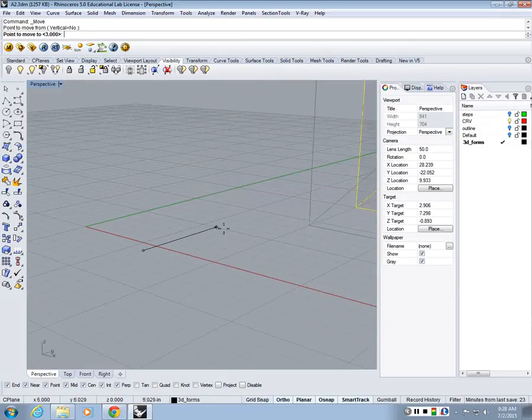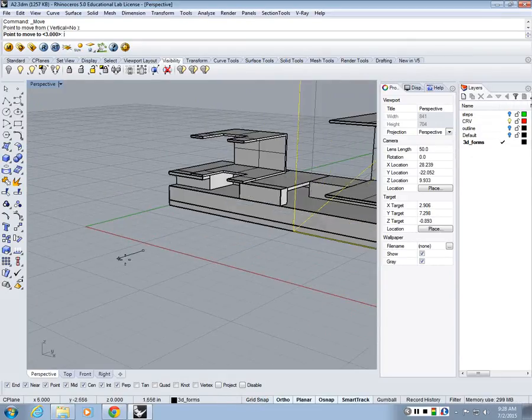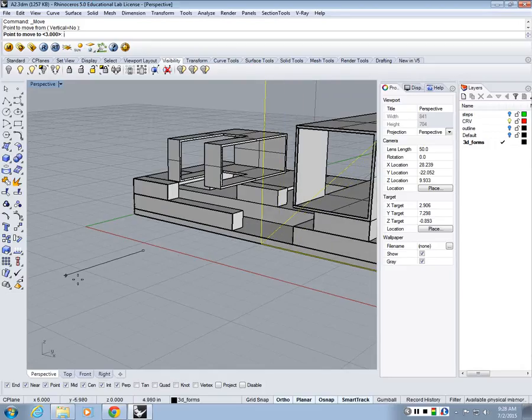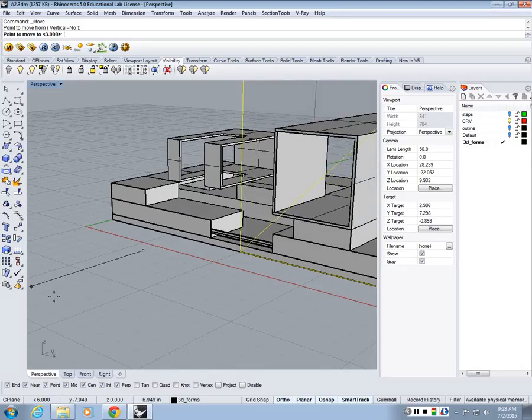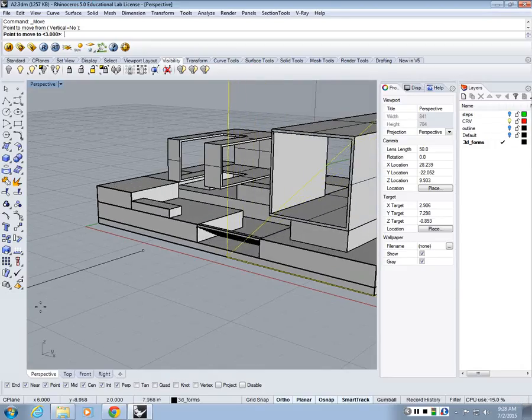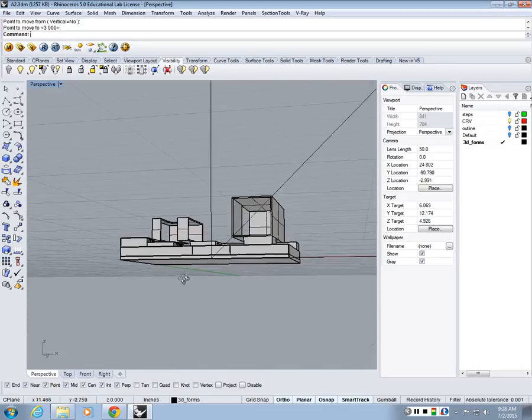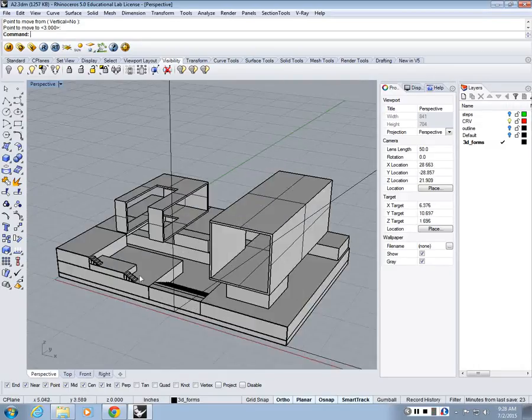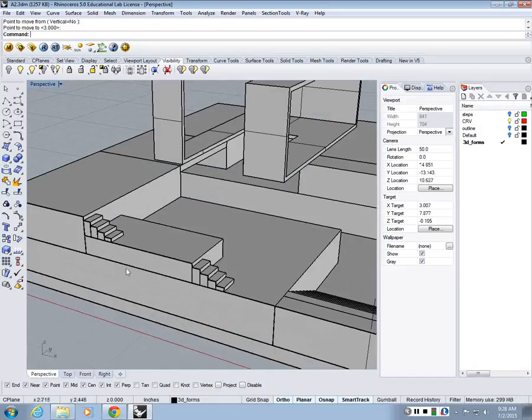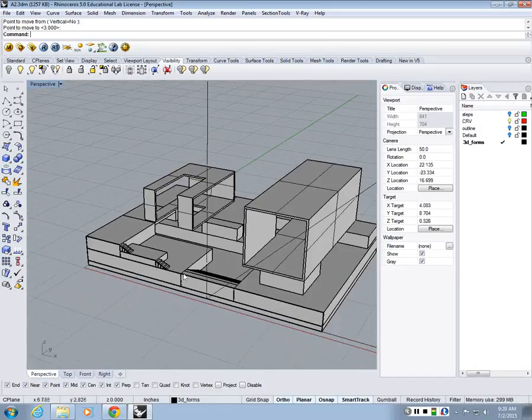If you want, you can turn off the grid snap so that your displacement could be more floating. So I could find out where I want to cut. So let's say I want to cut it somewhere here. This is also a not bad section. But in this case, all that will be pochéed would be this landscape, this ground here, and everything else would be in elevation, right? So I can do two sections like this.